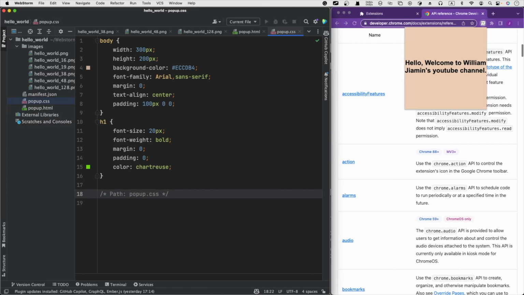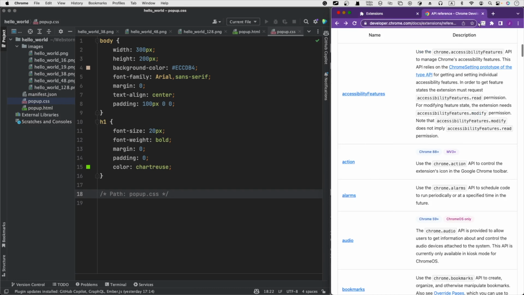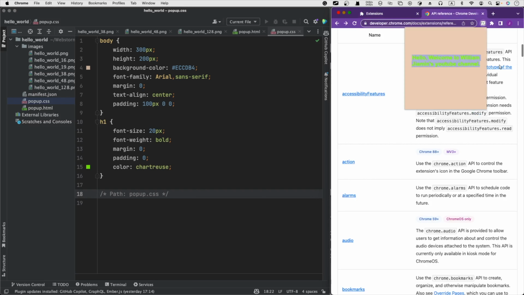And of course, once you save it, you need to reload it, okay? So that's the reason why I just put it left here as a sort of development environment, and right here this extension. You can just simply click and reload this, and this is automatically reloaded. Let me just click it, and you can see the clear changes, and that's exactly the same reason why I use a pretty outstanding color for the font, especially the H1. The text that we want to show here is pretty outstanding, right? And you can clearly see that you made the change and the code is working.